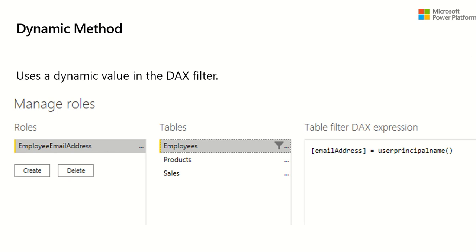So the user principal name will compare the email from the employees table with the email that the user used to log in to the Power BI service. We are saying only make this available to employees based on the email address they use to log in. So the email address used to determine who can access this table will be the one used to log into the Power BI service. It will be changing; it is not a fixed name. As long as somebody has access to the Power BI service, that person will have the right to access the tables that are provisioned.